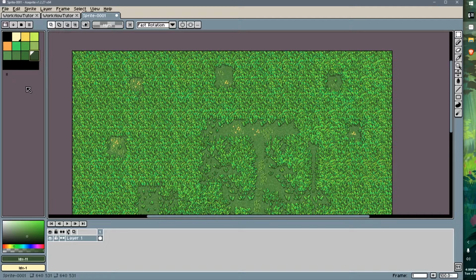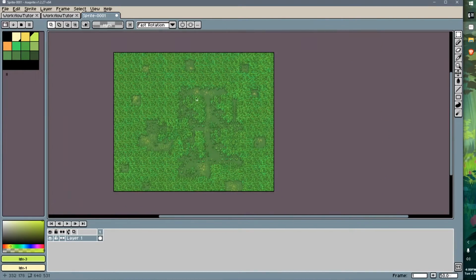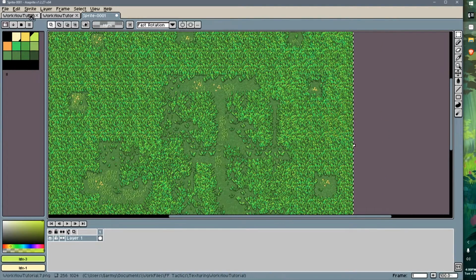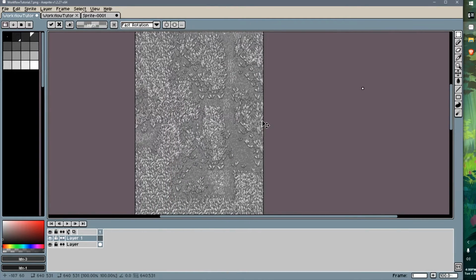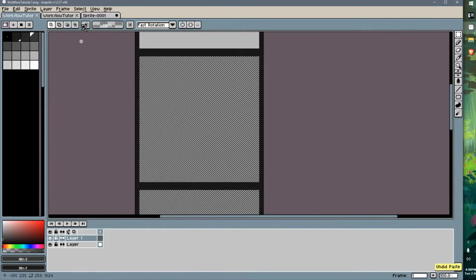Or you can organize it in other ways. For example, since this is kind of between green and pink, you can do sort of like a cross or whatever, but work only within the first 16 slots of this palette. So now we have this new image, and if we copy this image and paste it right into here, look, it's adapting to the palette that we have. That's not what we want.